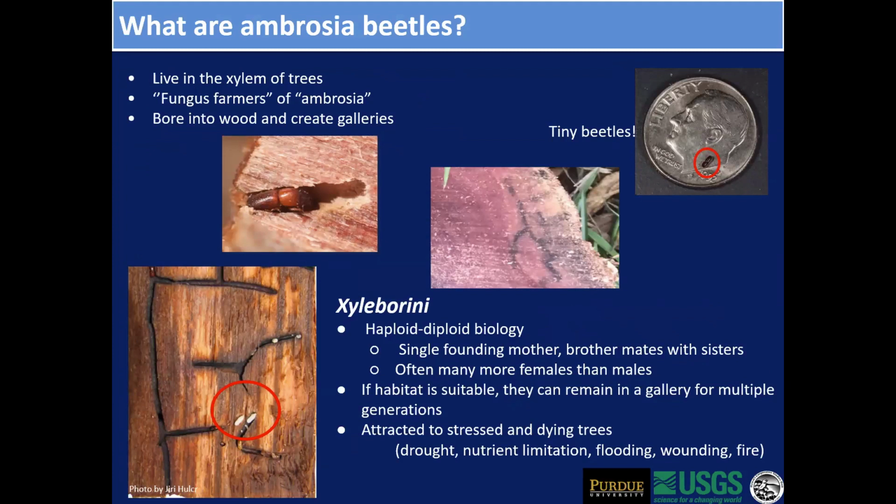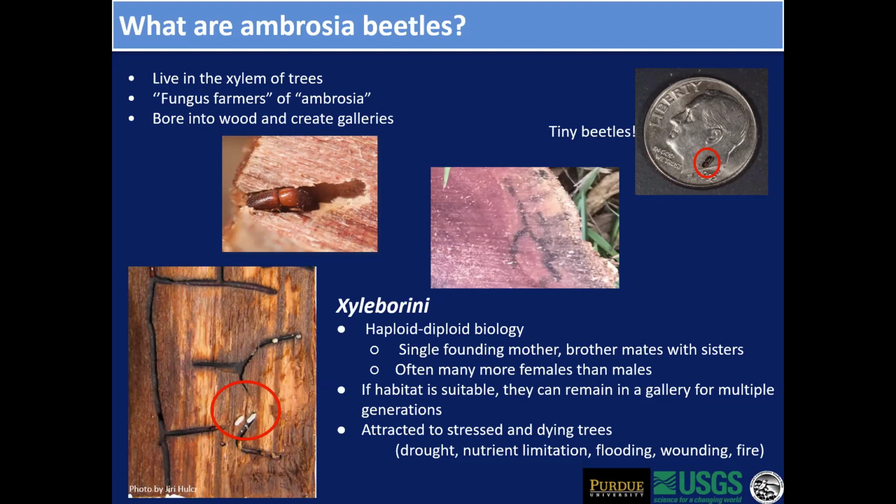So I think a lot of people have been talking about ambrosia beetles, even last session with Mark Hughes, so I can be super brief on this. They live in the xylem of trees, also where Ceratocystis lives, and they are fungus farmers. They actually plant and cultivate their own ambrosia fungi. In some systems, the fungi that they're planting is actually really pathogenic, such as in laurel wilt. But fortunately with Ceratocystis, their ambrosia fungi is not what's killing the trees. So it's not Ceratocystis. And we're specifically talking about beetles in the tribe Xyleborini.